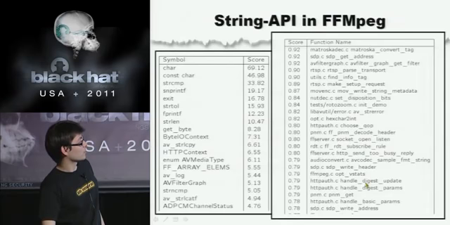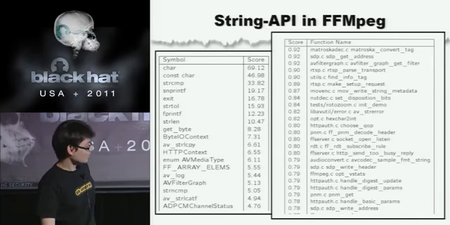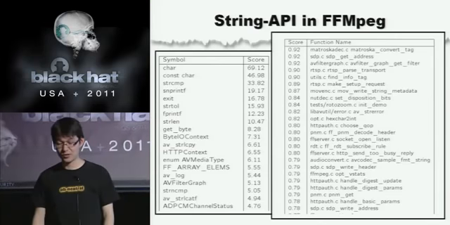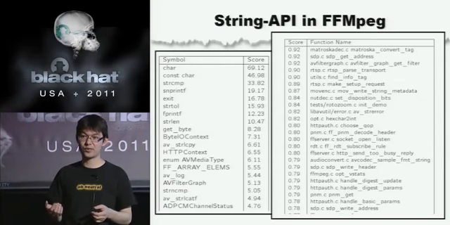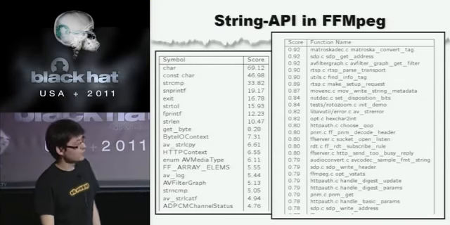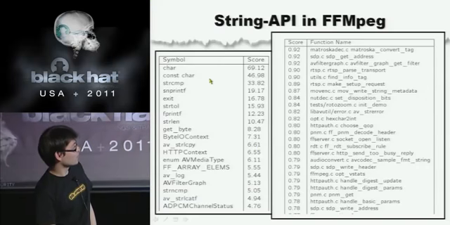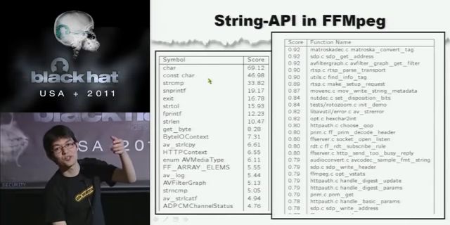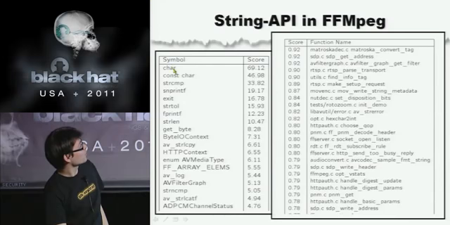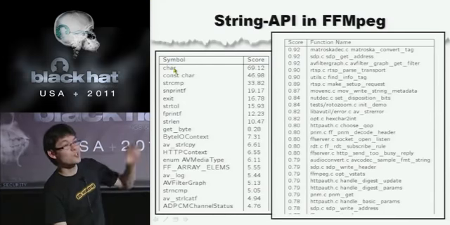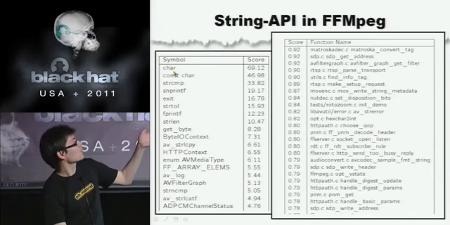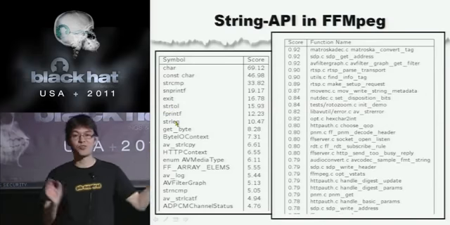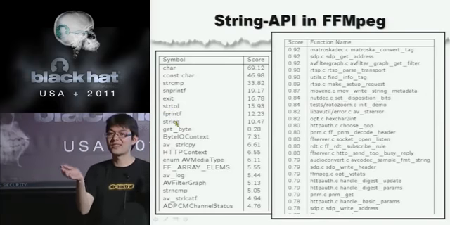And here's another example. Since there's not much string processing going on in FFmpeg, we thought, maybe it makes sense to ask where in this entire code base we can find string processing. So first of all, we took the symbol char, and we asked, what symbols are close to symbol char? And it said const char, string compare, snprintf, exit for some reason, string tall, fprintf. Okay, it makes sense, right? String len, it's the string API that it's extracted.